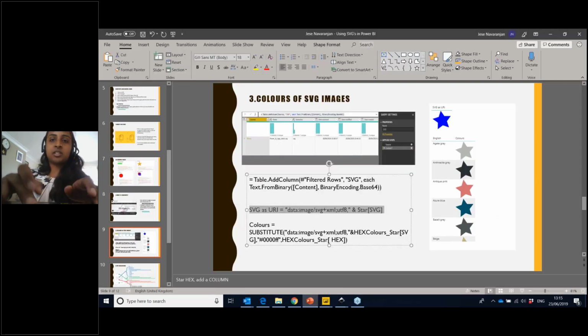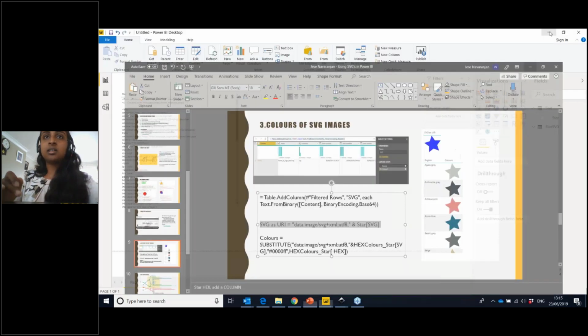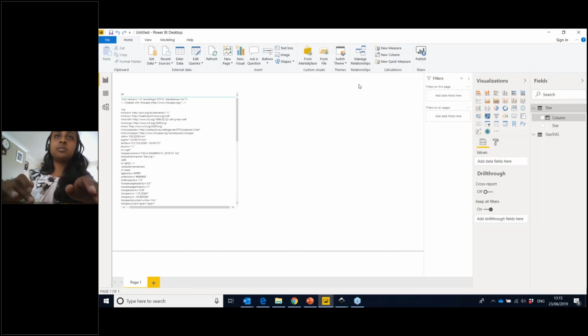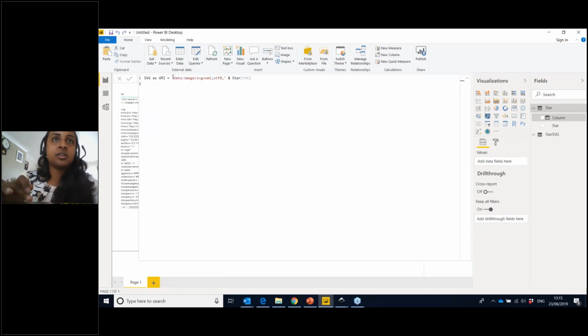So we need to do some extra encoding within here, which will let Power BI know that it's an SVG file. So what I will do is add a measure and add this text: data:image/svg+xml, which is an XML format and has this UTF-8 encoding. And I called it star, so let's call it star here.